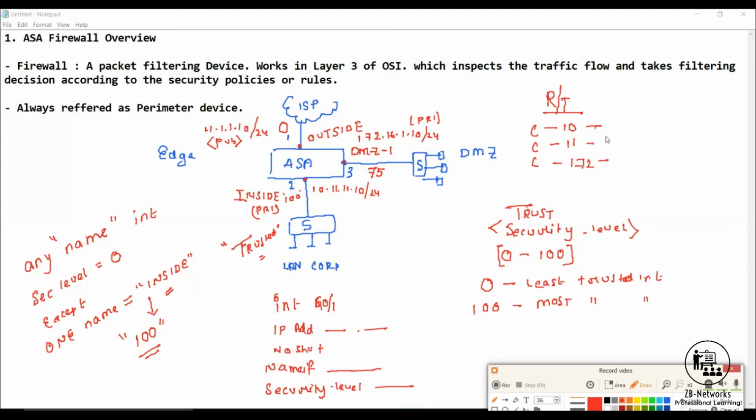The 10 is going to your inside, so you'll find the route represented with the Nameif keyword. Likewise, 11 is going to outside, and for DMZ1, if you gave the name like that, it will be DMZ1. Now the ASA knows all three networks as directly connected, as per generic routing.